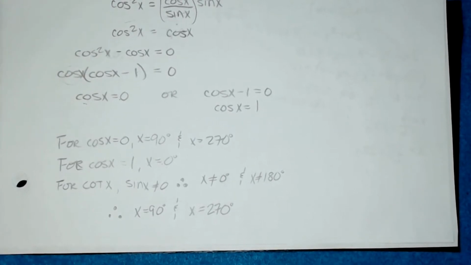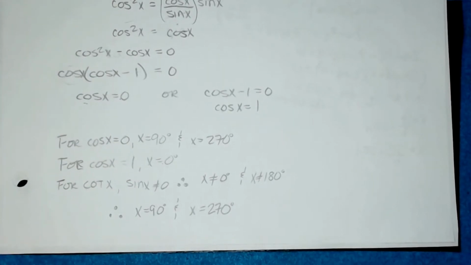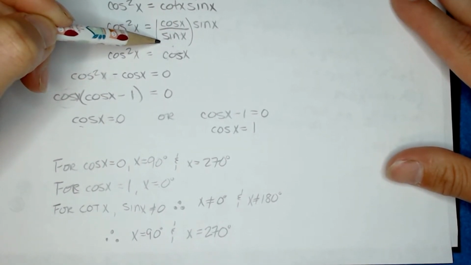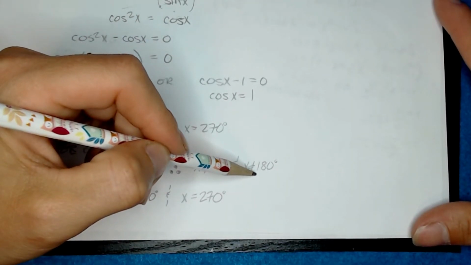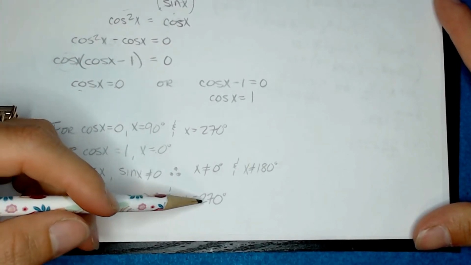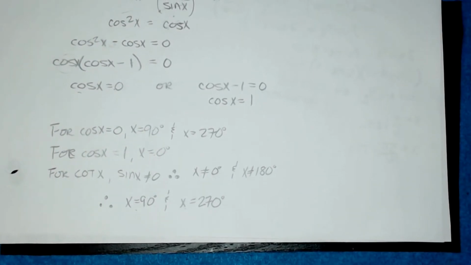So the only thing you need to consider in this problem is the fact that you have a non-permissible value for cotan x. And that occurs when the bottom of the fraction, of course, is undefined. So if you look up here, sine x cannot equal 0. That will give you an undefined answer. Therefore, x can't equal 0 or 180. And then because of that, the only valid solutions for this problem are x equals 90 and x equals 270. X equals 0 unfortunately becomes a non-permissible value in this situation.